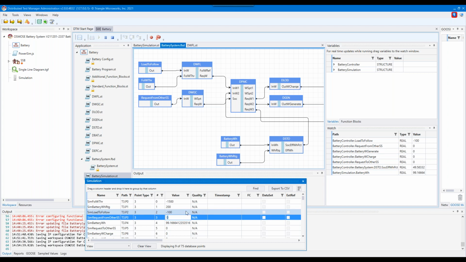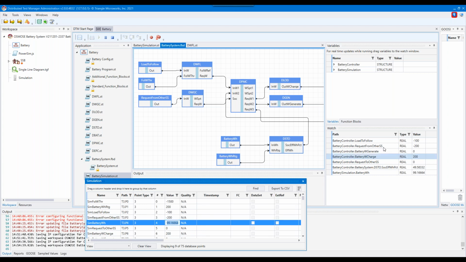And now let's assume that the other side requires us to store energy in the battery. I can set the value here like minus 200. And now we see we have a request from the other substation, and we are supposed to charge with 200. And we see the state of charge in the battery is going up again, and the energy as well in the battery is going up.